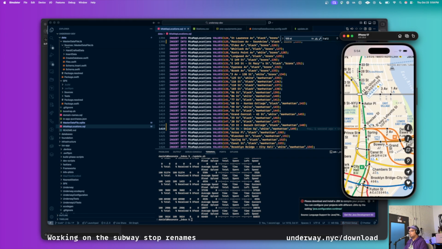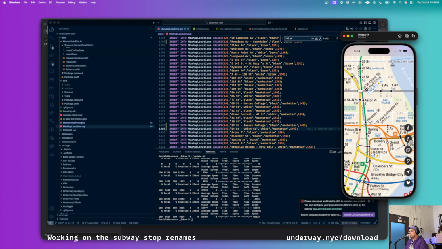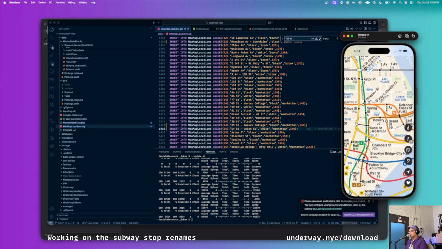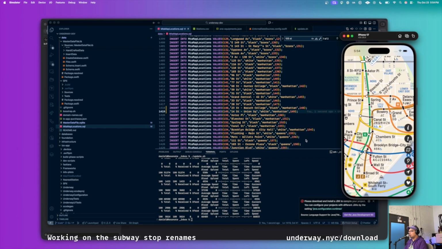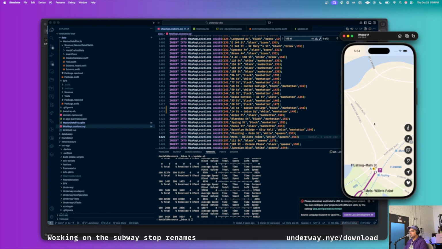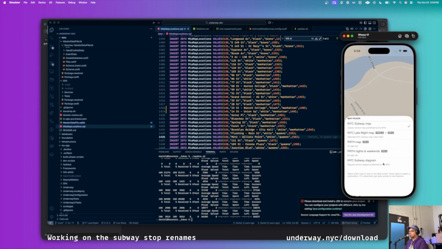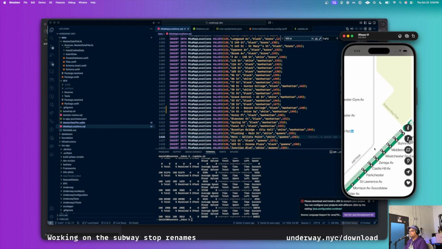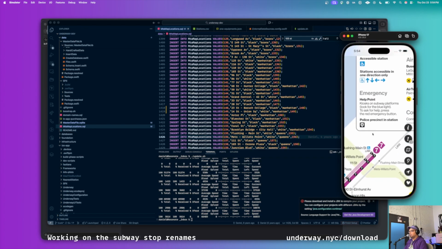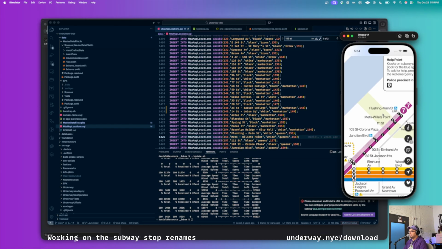Astor Place, Bleecker Street, Spring Street, Canal Street, Brooklyn Bridge minus City Hall. And we go all the way out to Flushing minus Main Street. Maybe when you switch maps, it's to try to locate what you're looking at. But I don't know, the maps are just so differently scaled from each other. That also sounds more difficult than it's worth. But I would like that.